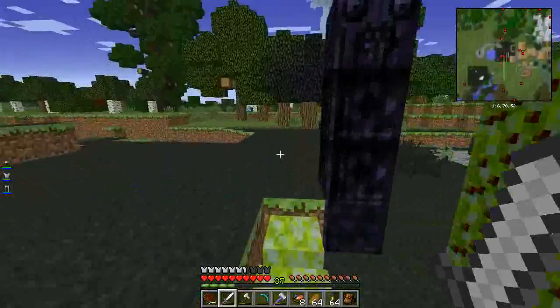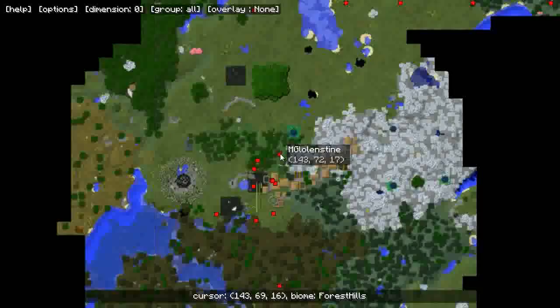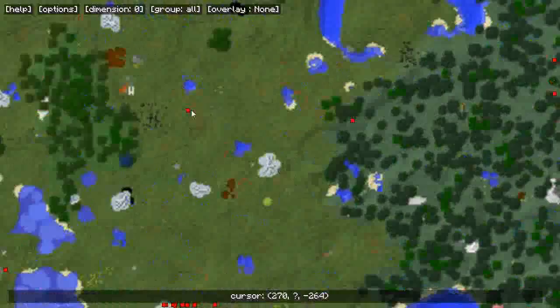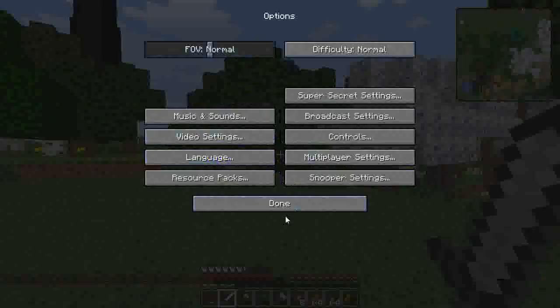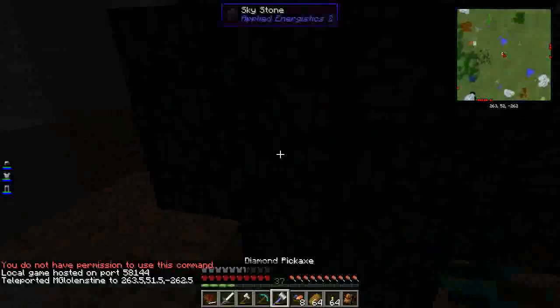Okay, so I found some stuff that I said I'm gonna take a look for in the previous episode. I went exploring a lot actually, and I found a few meteorites, which I wanted to go and check out. Okay. Let's teleport to you. Okay, so the first one is in here.